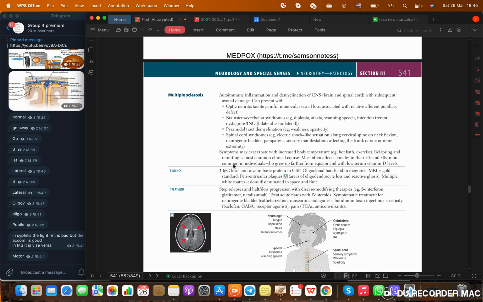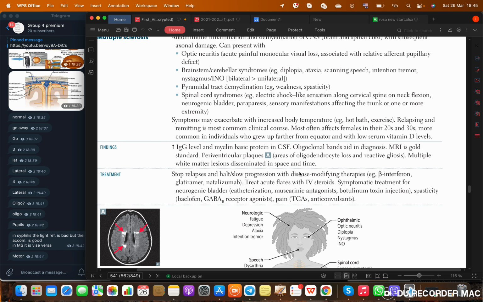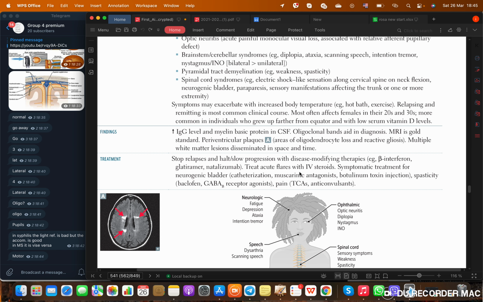Okay, relapsing and remitting is the most common clinical course, which means the symptoms will increase at some period of time. He will become really, really exacerbated, get hospitalized, with upper motor neuron symptoms all over his body, and then the disease will disappear. It will last for a few years with no symptoms, and then it will happen again. Then a few years, no symptoms, then happen again. And it's a chronic disease. It will never go away. So that's multiple sclerosis. It's more common in ladies.